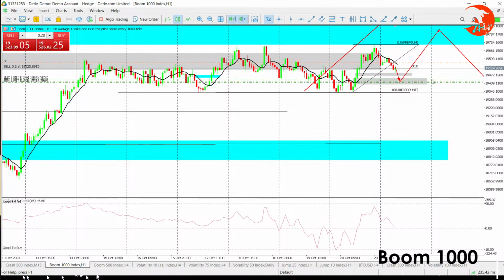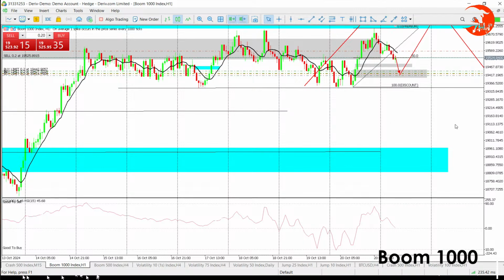that level. Remember, I've used my smallest lot size, that is 0.2 on Boom 1000. So if you don't have an account that is around 50 and above, I don't expect you to be in such a trade, because you're going to be losing around $8. That would be a significant loss compared to your account, because you're always looking at a maximum 5% risk drawdown per day. So if you calculate, you will understand that $8 is beyond 5% of $50.